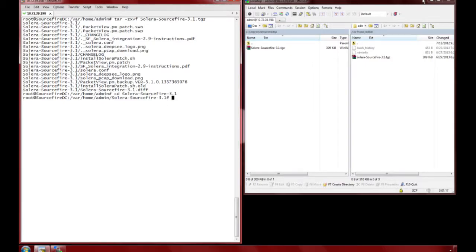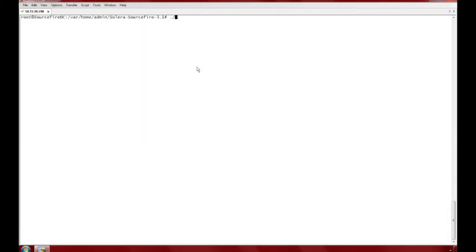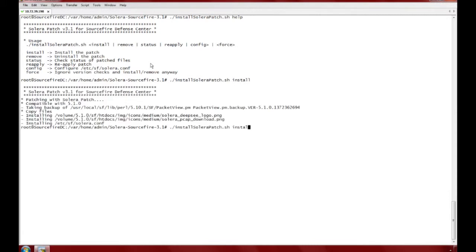Once extracted on the file system, we can proceed by calling the integration script with the install command. There are two other commands that you can call the script with. One is config and the other is delete. Config will update the current integration parameters to your new integration parameters. Delete will remove the entire integration.